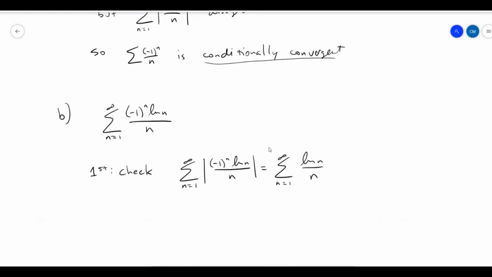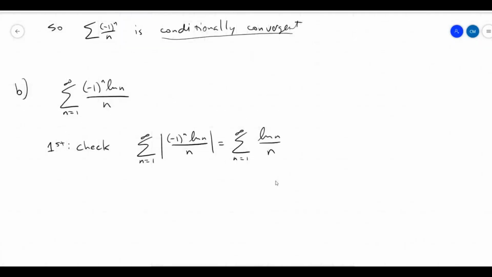And so I have to use one of those other tests, okay? This is actually a direct comparison. It's not really the same as some of those other ones. We don't even have to look and see what we're going to compare it to, but just jumping directly to direct comparison, I'm going to compare ln n over n to 1 over n, okay? Why 1 over n? Well, because we know what 1 over n does. 1 over n diverges. Well, why am I comparing it to that? Because it's very easy to make the comparison, right?